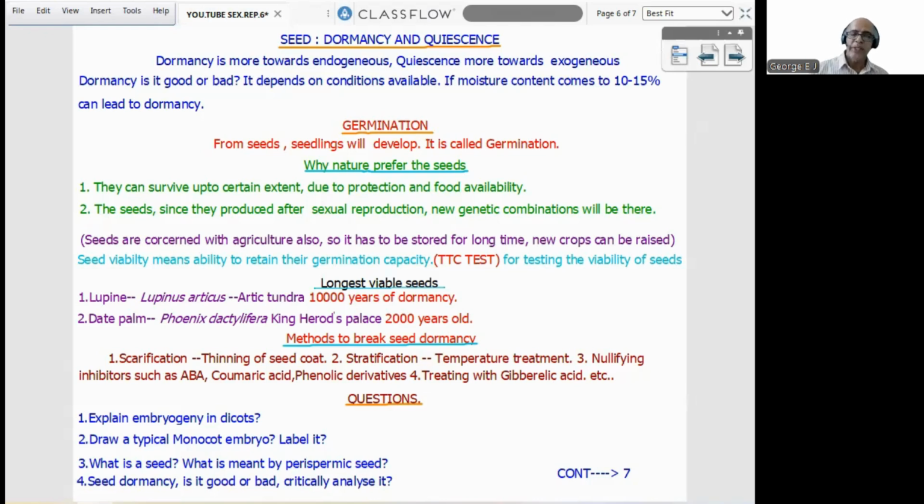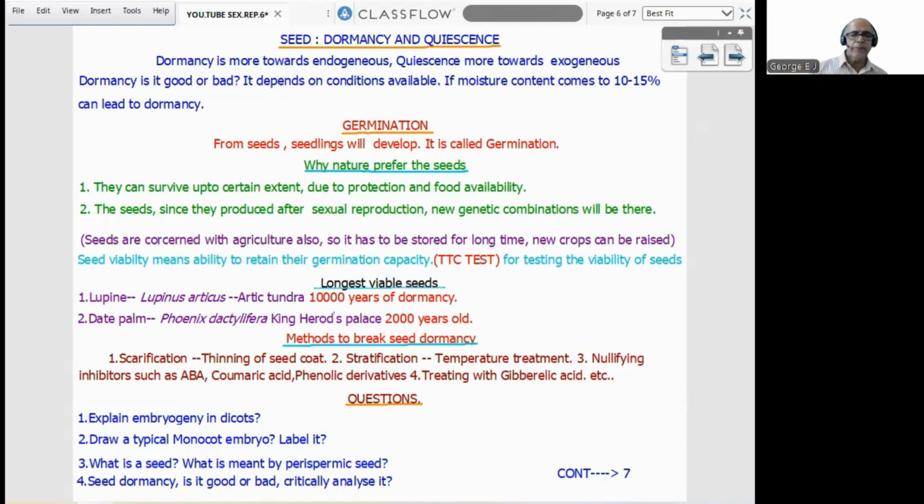Now comes viability of seeds. Viability is present in many areas: pollen viability, seed viability. The test for pollen or seed viability is of a common type, based on oxidation reduction. The famous test for viability is called the TTC test, triphenyl tetrazolium chloride test. It is not in the syllabus, but a few years back they asked which is the test for seed viability. The answer was the TTC test. The same test can be applicable in various other areas, including pollen viability.